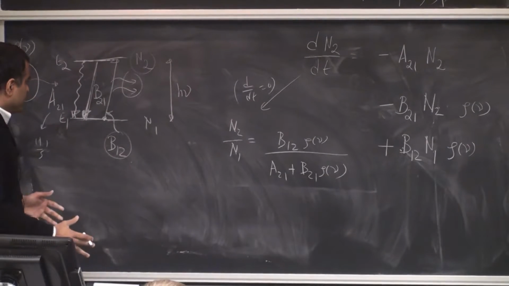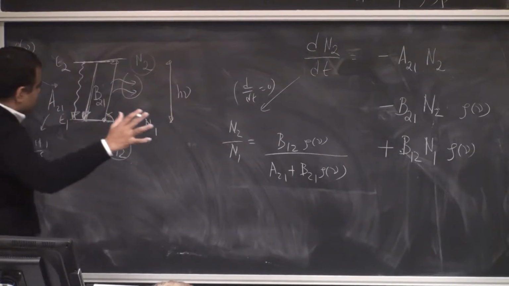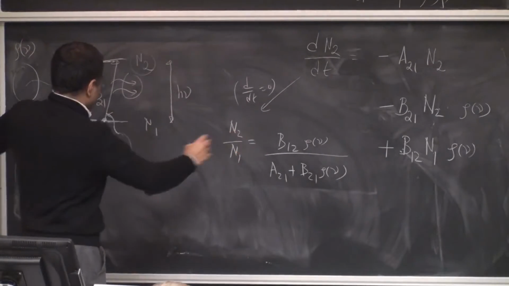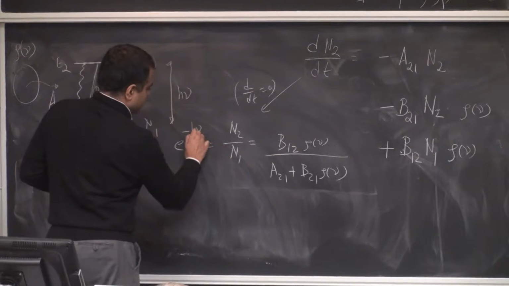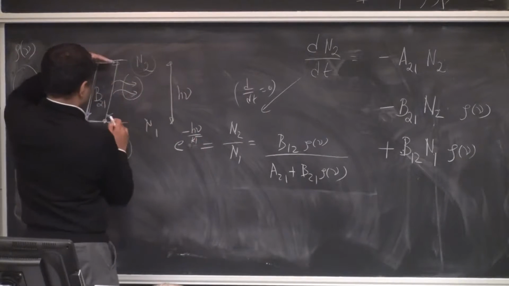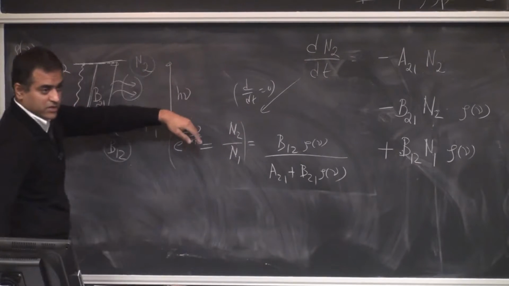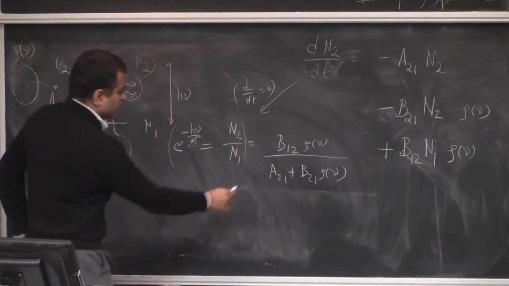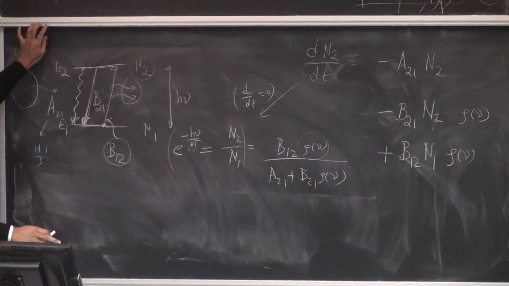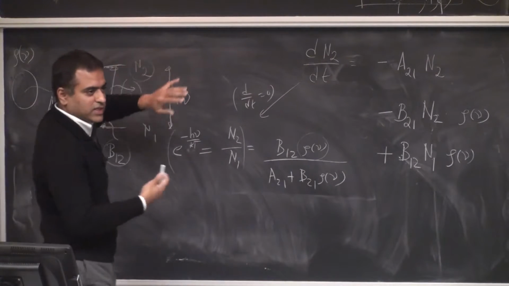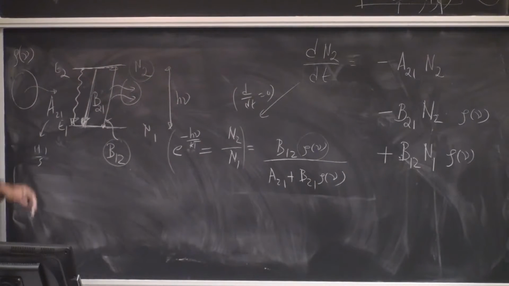And now, if these atoms are in thermodynamic equilibrium with the light, the atoms have a certain temperature. They're also colliding with the walls of the cavity and all that. If they're in thermodynamic equilibrium, then obviously this ratio is just e to the power minus h nu by kT, because of the energy difference between N1 and N2, right? And from here, you can recover what rho of nu is, and that should be exactly equal to the Planck blackbody radiation formula. From there, you immediately recover A12, B12, all that stuff, because in Planck's blackbody radiation there's no unknown at all. It's frequency, speed of light, and all that.